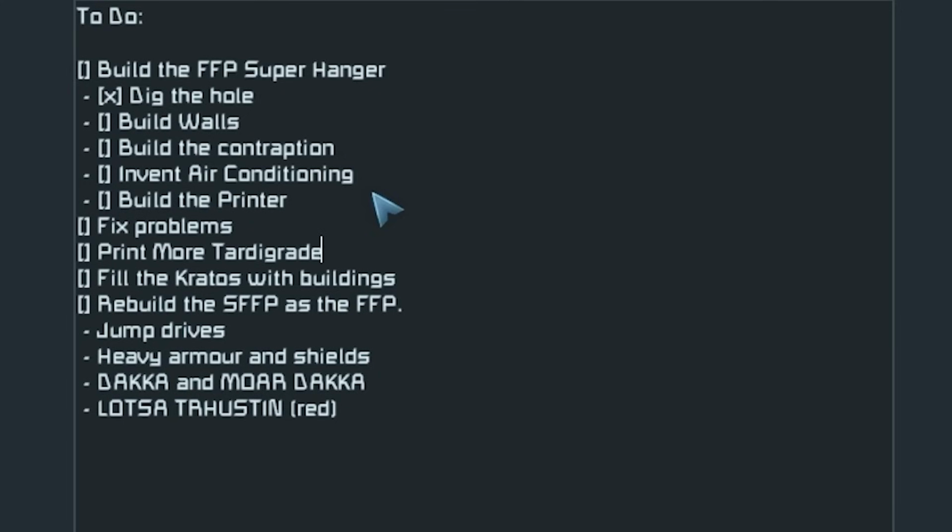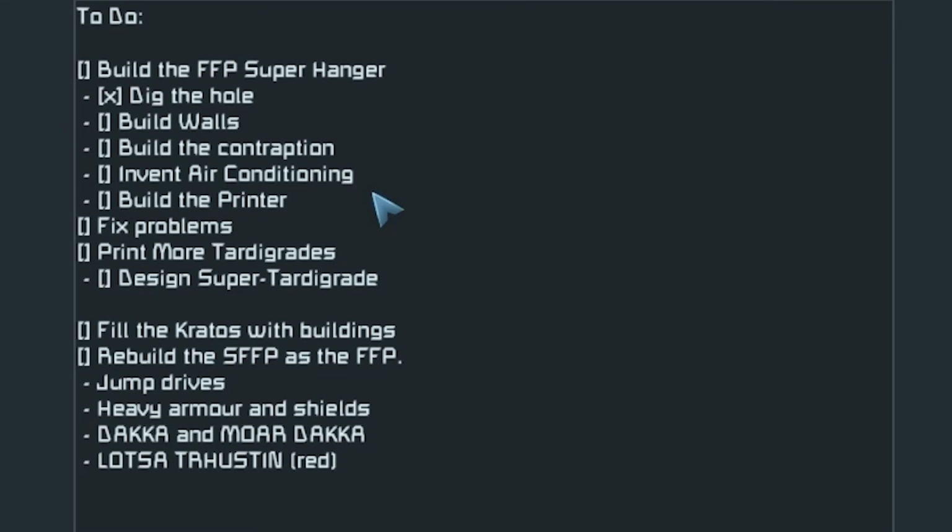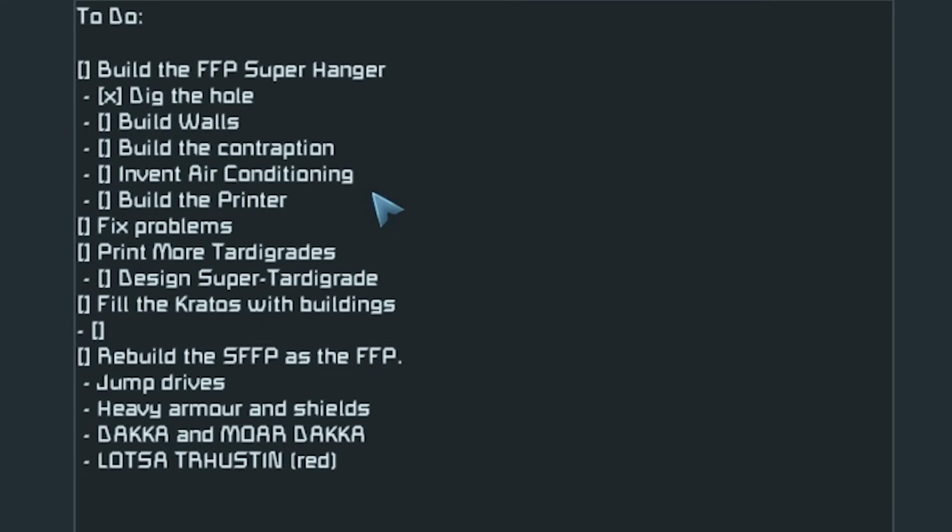People did suggest using a large version of the Tardigrade in order to dig that hole, and that could be kind of fun. So print more Tardigrades, and then under that I'm going to put an optional sub-goal, which would be to design a Super Tardi-GREAT. Let me know if that's something you want to see. Or if you just kind of want to see us get back on with work, you know, because that could be kind of cool.